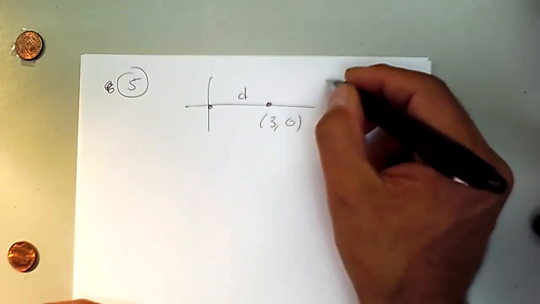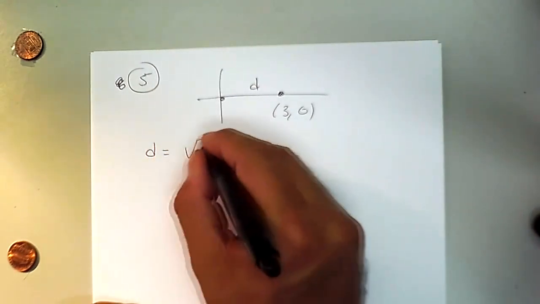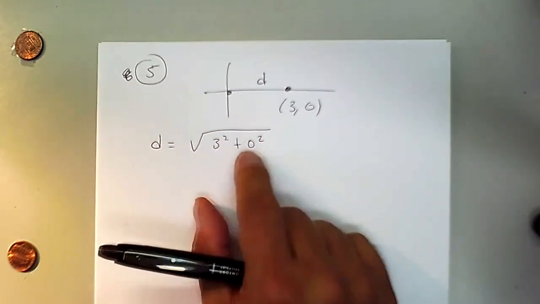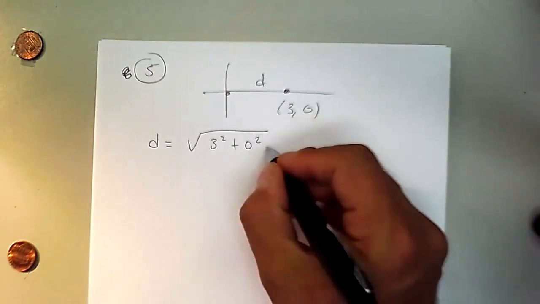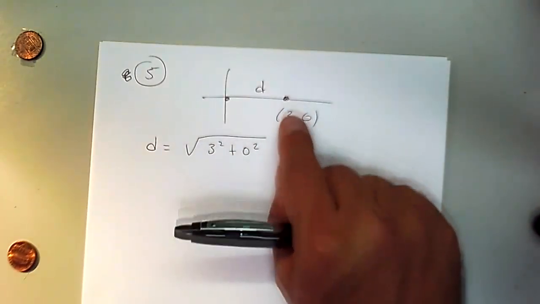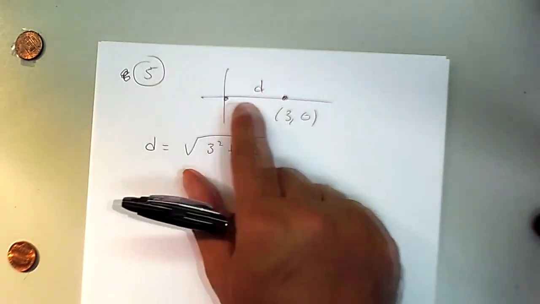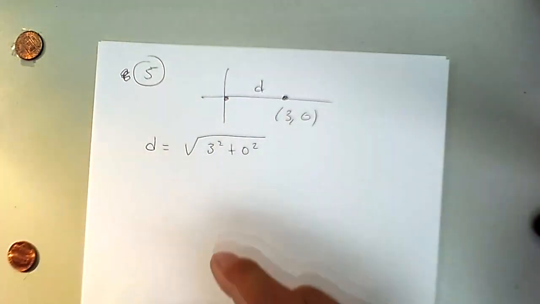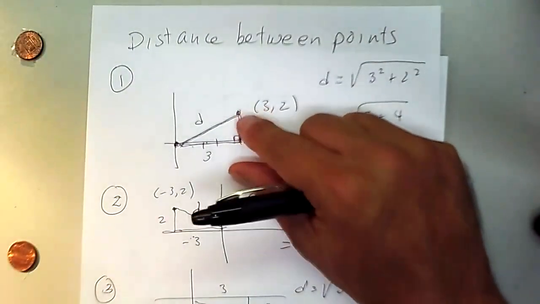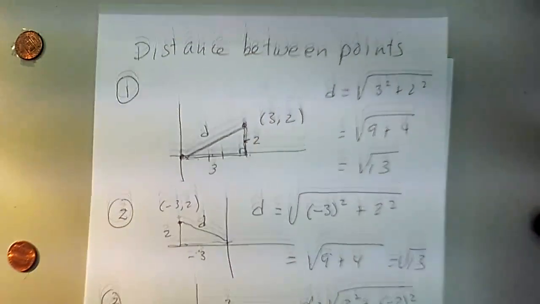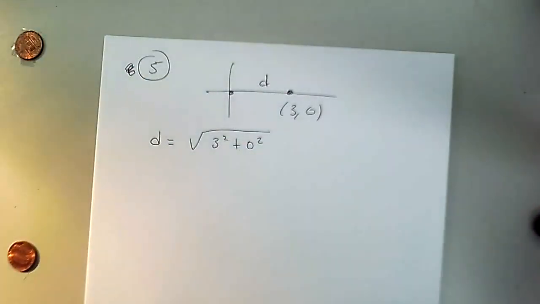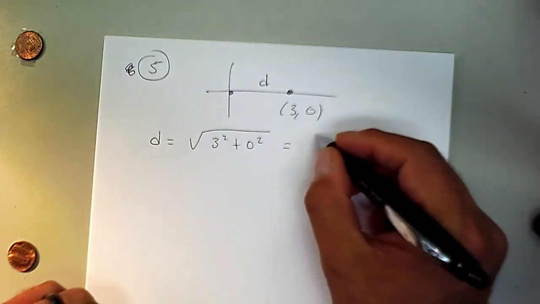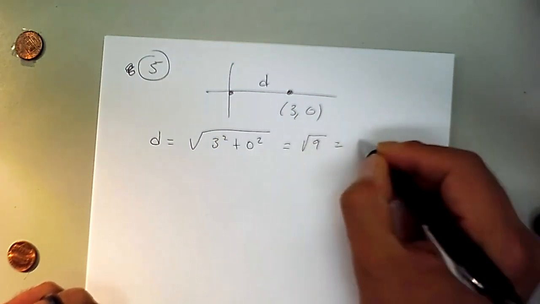So the distance would be the square root of 3 squared plus 0 squared. So we always add something positive or nothing. That's the worst case scenario: we add nothing. We don't contribute. So by this point of moving up or down, we're not adding to the length of the diagonal. So this is a weird triangle. I know this is not a triangle, it's just a segment, but pretend you got this triangle here. If we make this leg shorter and shorter and shorter, then we end up just with a flat triangle, and that would be just this one. I know it's kind of weird, but sometimes we think that way. So this is the square root of 9, which is, of course, 3.